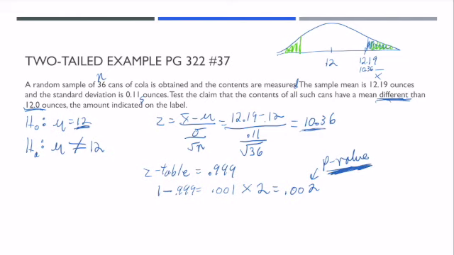And I didn't mention that earlier, and I'm sorry about that, but our area is our p-value, the probability of this event occurring not by chance. So I have a very tiny p-value. Can I reject my null hypothesis at the 0.05 significance level? Yes, we reject our null hypothesis at the 0.05 significance level. Why? Because 0.002 is less than 0.05.